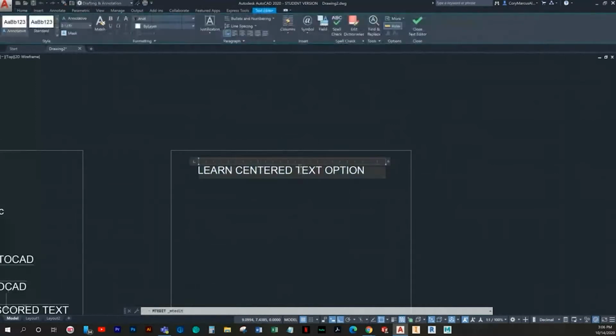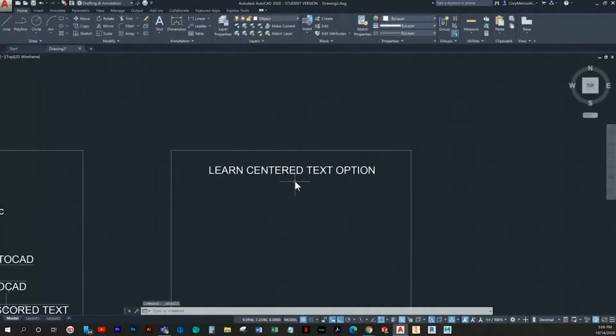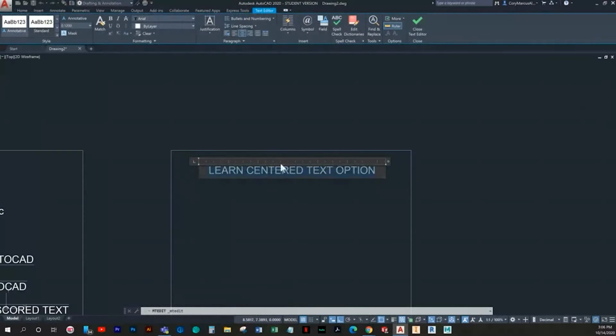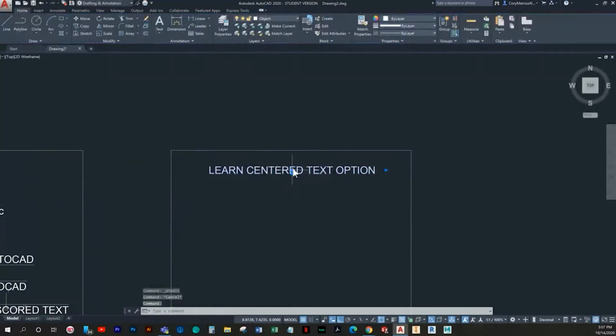Okay, so this one says center point, so we should be trying to make it centered. And then should be middle center. There we go. So now our center point is there.